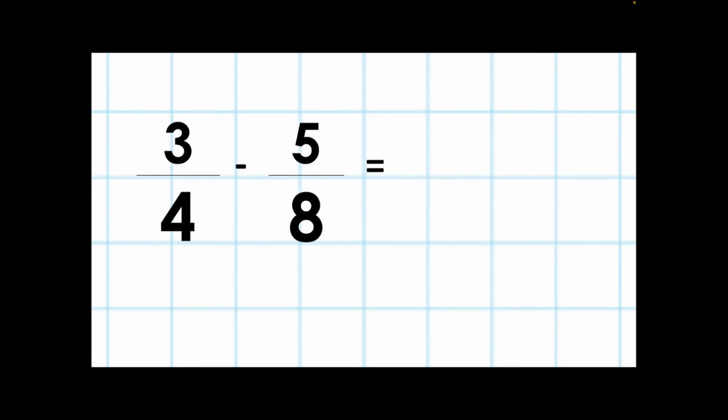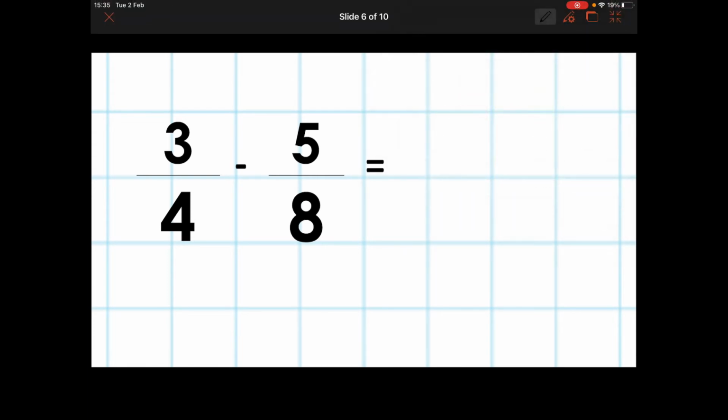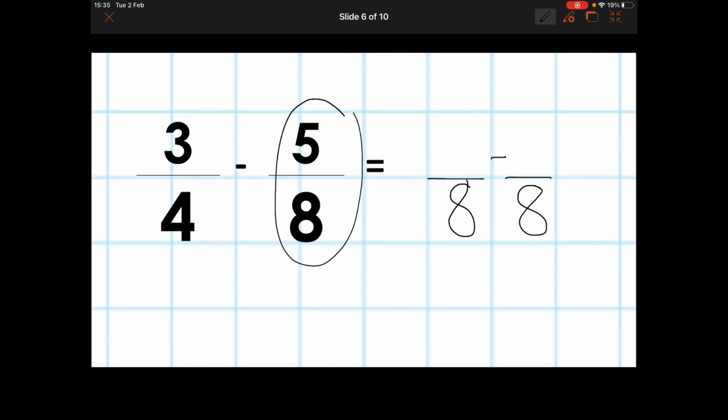Let's have a look at another example, this time subtraction. The same method must be applied, it's just that we're using a different operation. 3/4 subtract 5/8. Now again, I'm going to do this without writing out my multiples, my times tables. I know that the lowest common multiple of 4 and of 8 is 8. And this time I must remember it's subtraction. Now again, this fraction here is already expressed with the denominator of 8, so I can just copy it over. This one, however, is not.